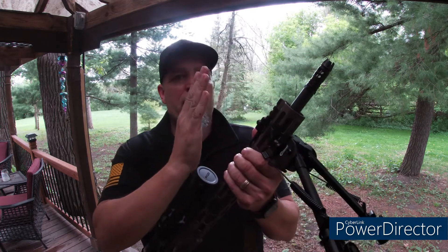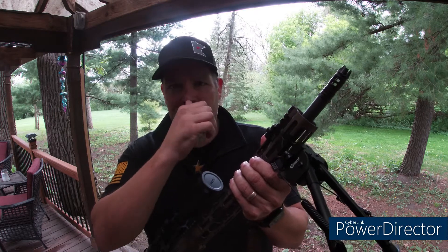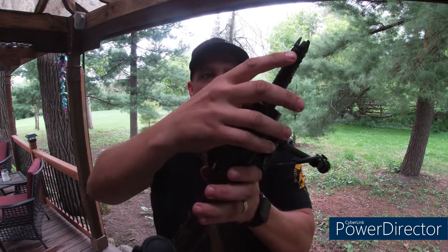Any gas escaping back and forth on the regular birdcage type muzzle device — you still get that lateral flex with it. Whereas with the MFT Mission First Tactical device, those slots on the side really mitigated that lateral movement. And then on top of that, when you have the four slots on top, they're not huge, but they're big enough to force that muzzle downward.